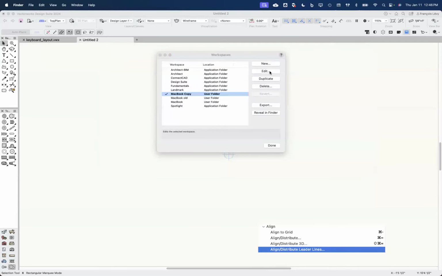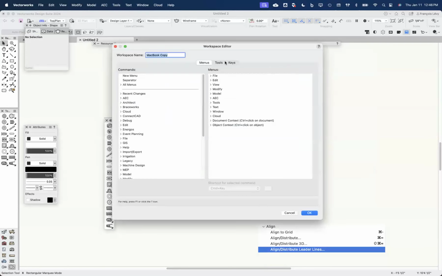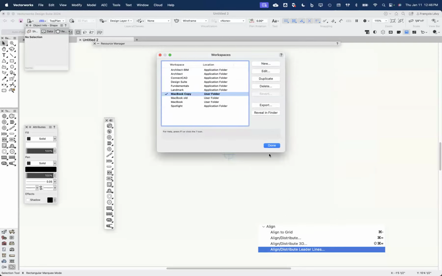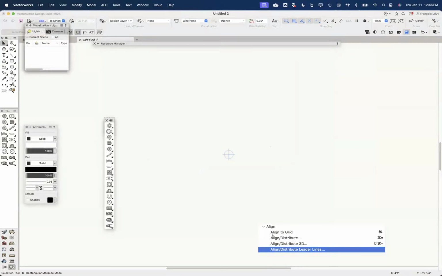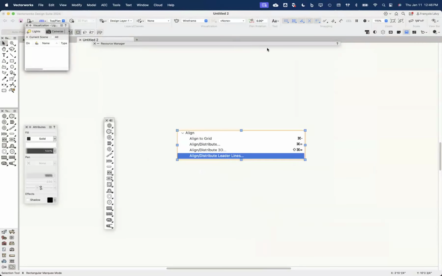All right, so back to editing. So one of the things that I like about having an extended keyboard is the numeric keypad over to the left. So let's go ahead and make sure that, cancel that. Here's my object info palette.